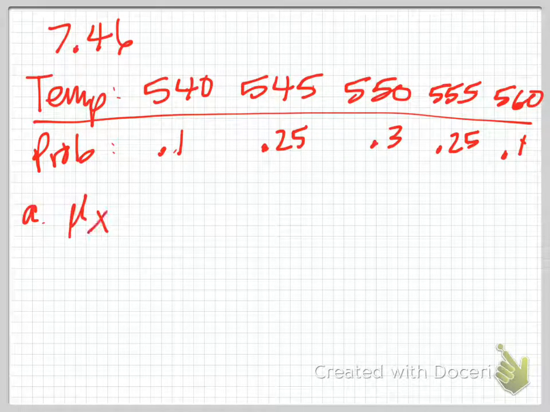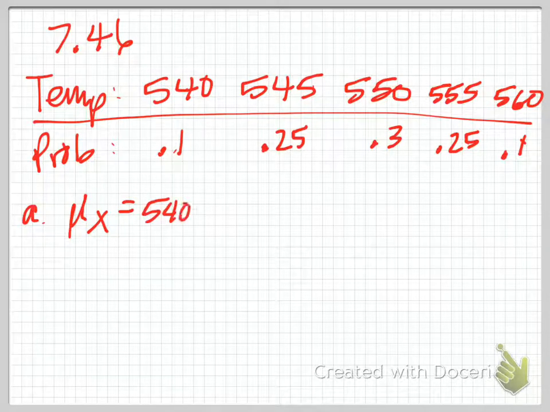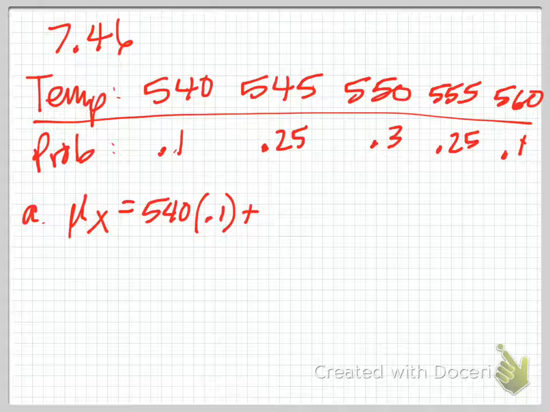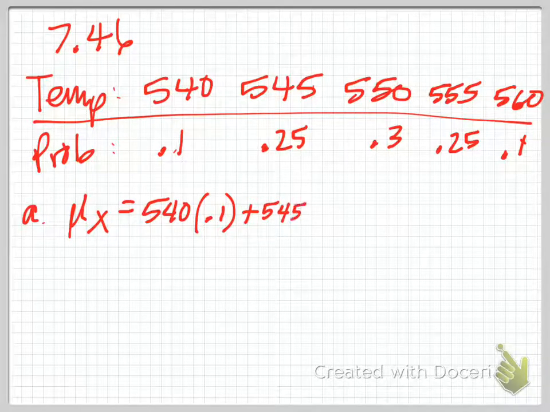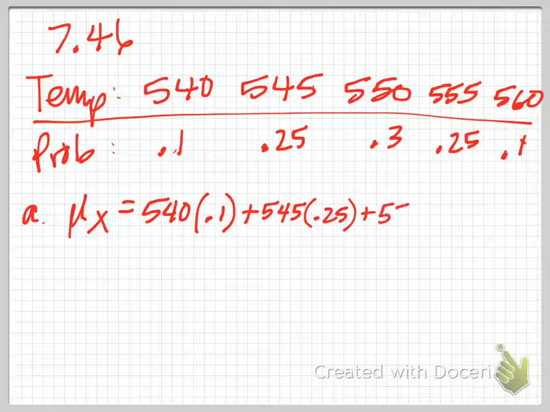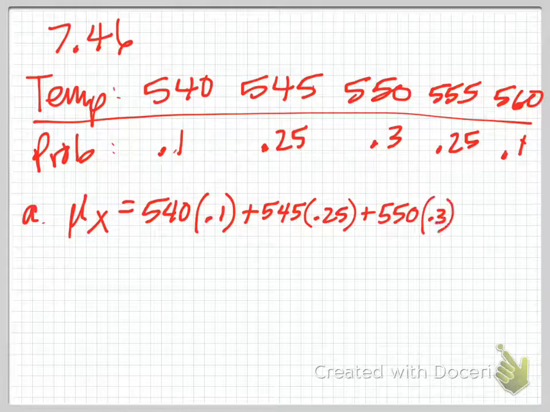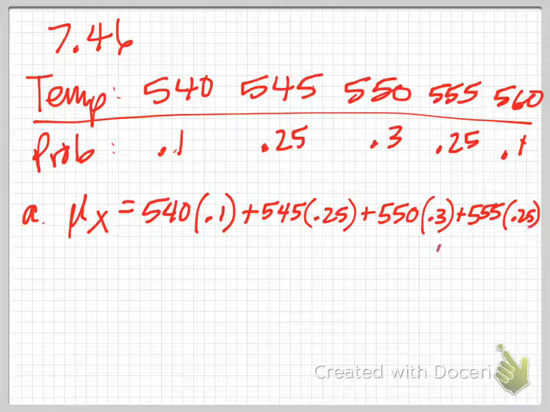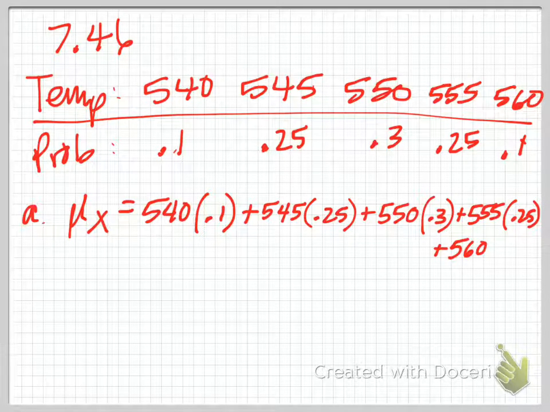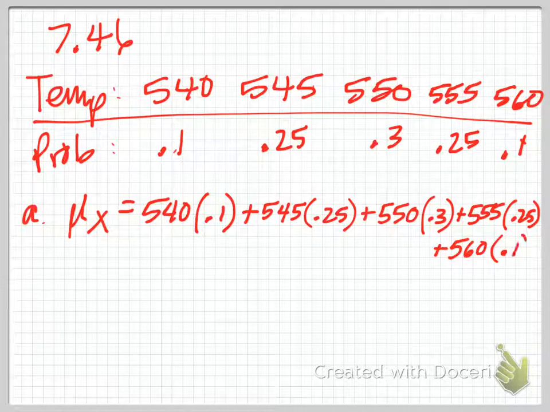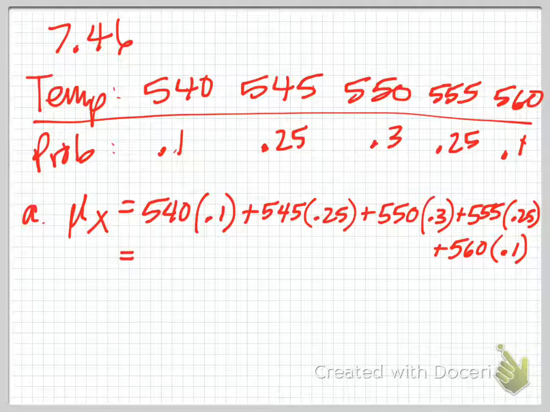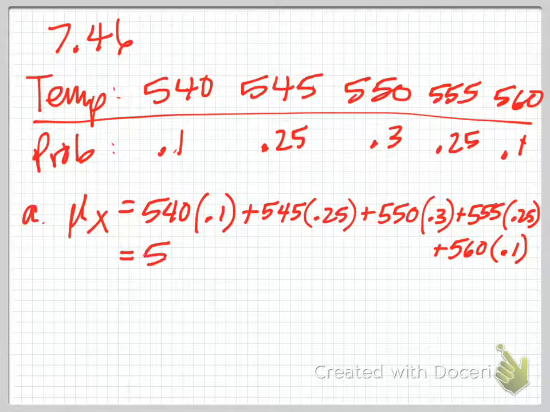And if we're going to find the mean of X, or mean of the temp, remember we just take those outcomes, multiply them by their probabilities. There's not a dividing step when you do a mean this way, because the dividing that you would do is kind of already in the fact that these probabilities are ratios. So they kind of have the dividing built in. I'm going to pause this for a second and figure out what that answer was.